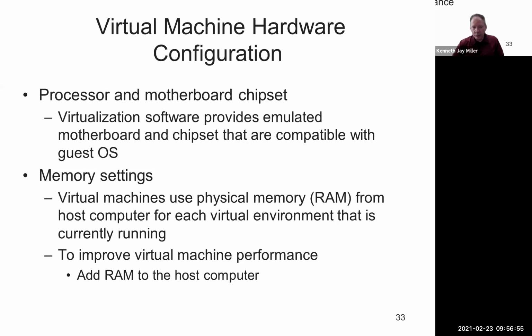Now, just like on our regular workstations, like in CNET50 and 52 and 54, we learn all about this stuff. One of the key ways that we can improve performance of a machine is to put more memory in it. The more RAM, the better the performance. Well, the same thing can be true with our virtual machines, but we have to keep in mind that we only have a limited supply of RAM. We can't go more than what's in the host machine, unless we add more to the host machine, then we can give it to the virtuals. So there's this kind of cat and mouse game going on there that we have to be aware of.